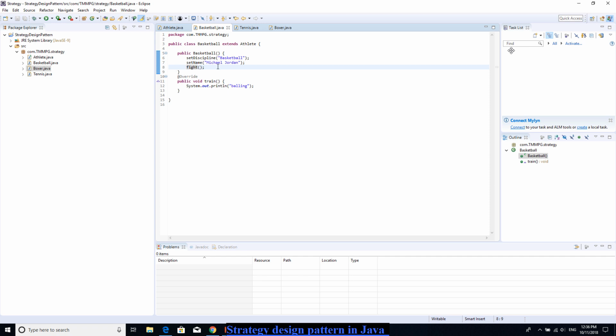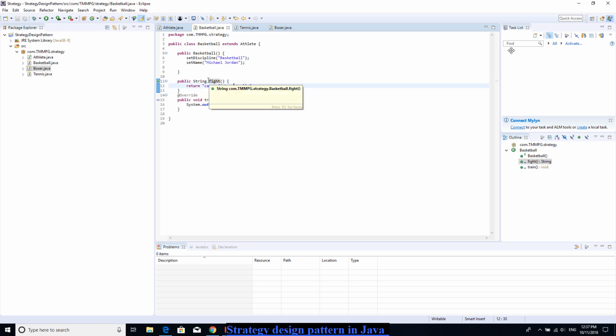Well, we could call this from Basketball or from everywhere. And you might say, we can just override this method inside Basketball, so we'll give it a property that it's not able to fight. We'll just say public String fight and then return a new message like "cannot fight", for example. This is possible, but it's not a good practice. It's based on inheritance, but it's much better to have composition whenever possible rather than inheritance. Here we can see the person cannot fight, but it's overriding the method. So it's possible, but it's not a good practice.